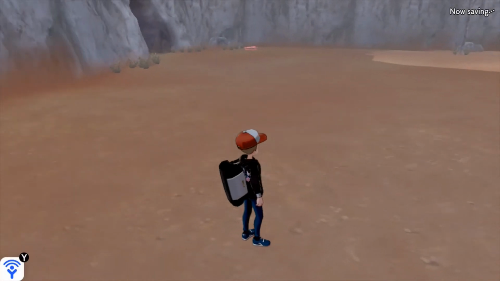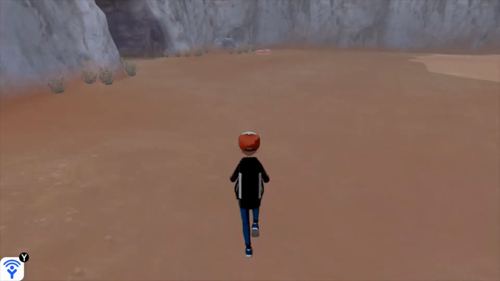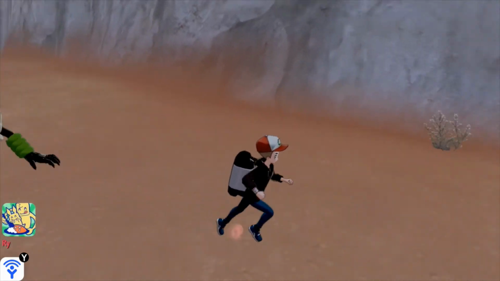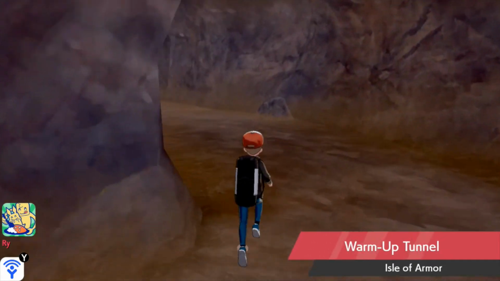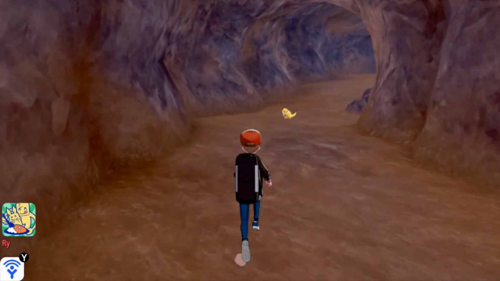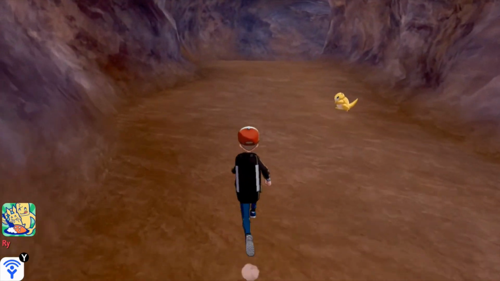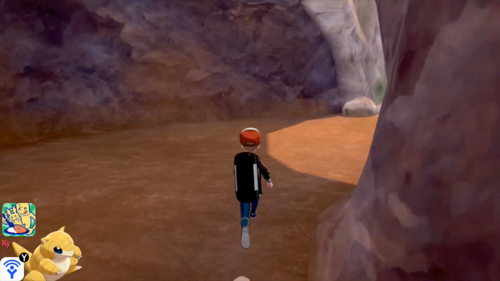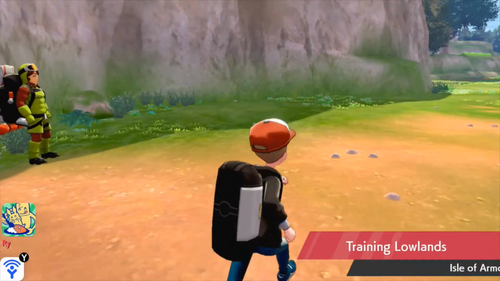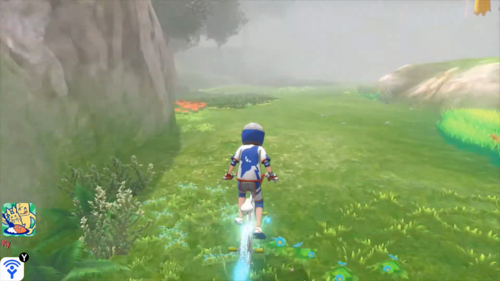Okay, so Zarude has this signature move called Jungle Healing. It actually restores health and removes status, namely paralysis, burning, or poisoning. But it can't work with freeze. Can't work with frozen solid. Doesn't work like that. Well, with another Pokemon, that is, it does work.